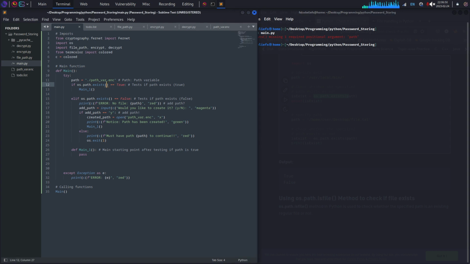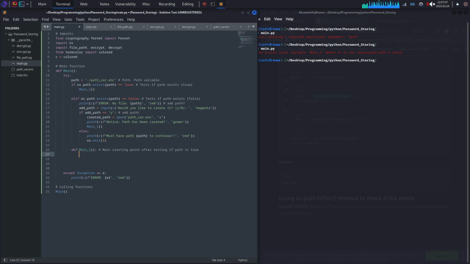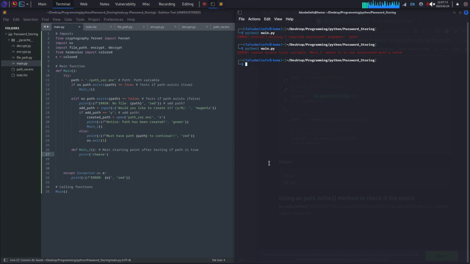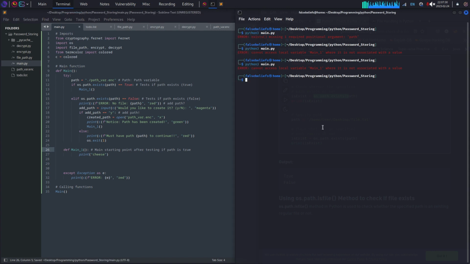So it looks like I did need that within the situation. Cannot access local variable where it is not associated with a value. Okay, so we'll go print cheese. Random stuff, just trying to decode. Def main1. Okay, so what we will do is take that out of the try and except statement.